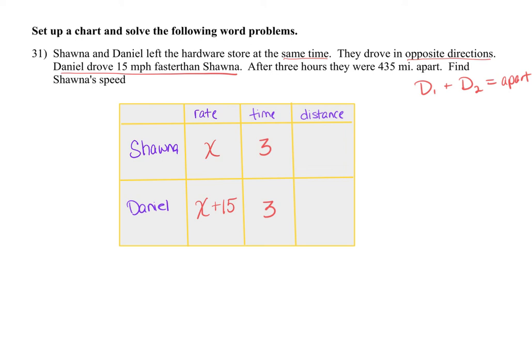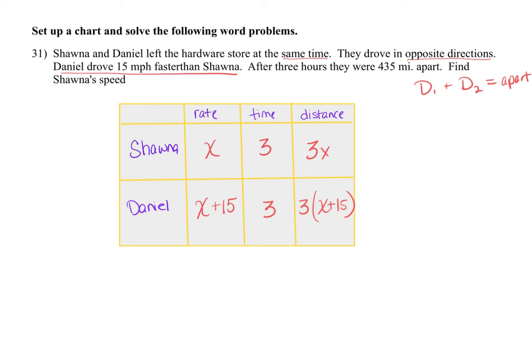The other thing that I notice is you see a number and you just drop it into one of these boxes when it could be a number relating to something else, okay? Your distance is really easy. That column you multiply across. So 3 times x looks like this, just 3x. 3 times x plus 15. The other issue I sometimes see is that there's not parentheses there, and that will cause an issue, all right?